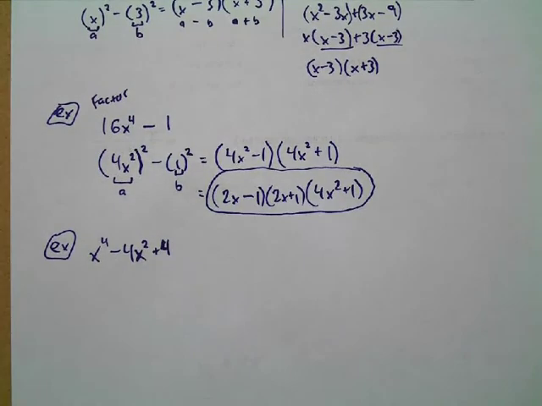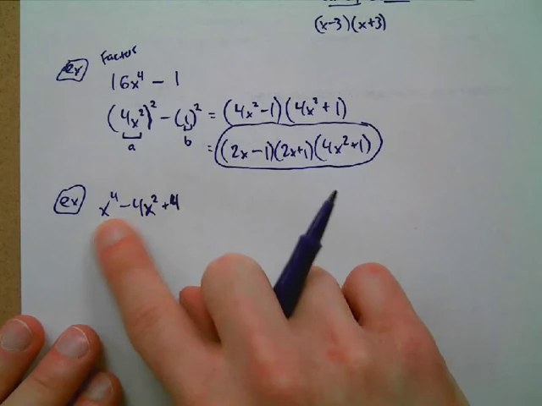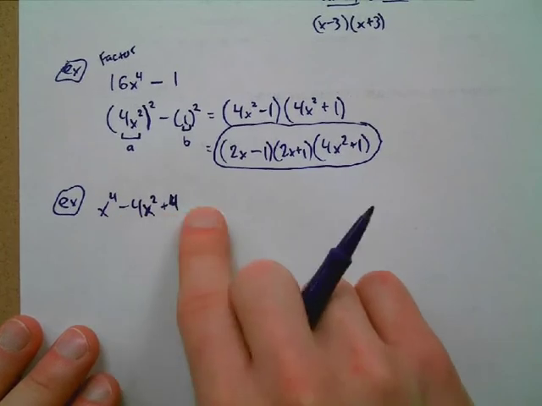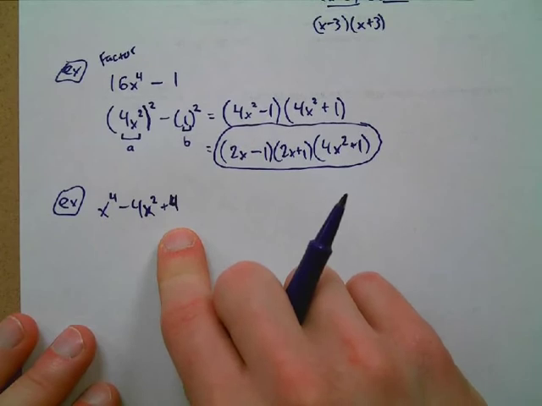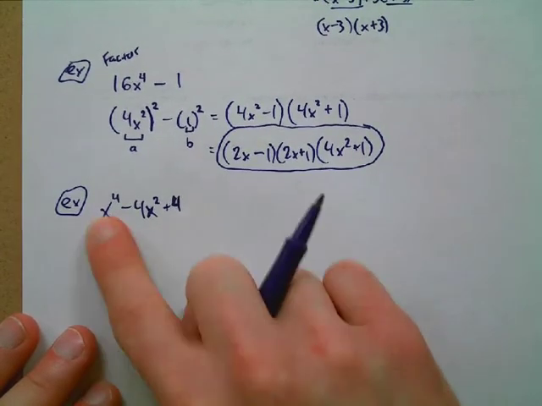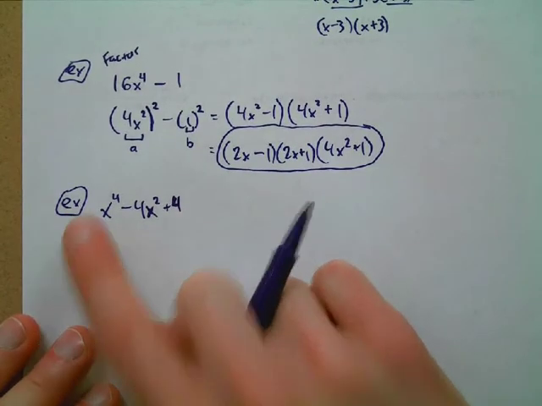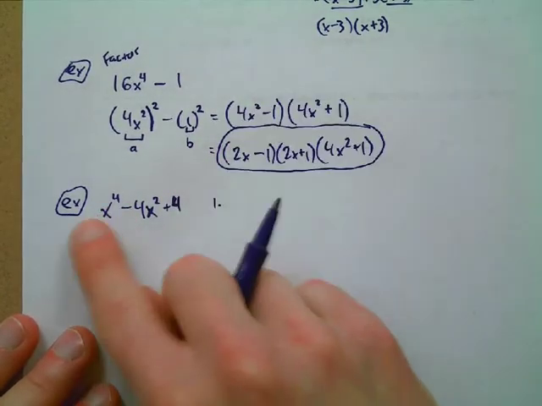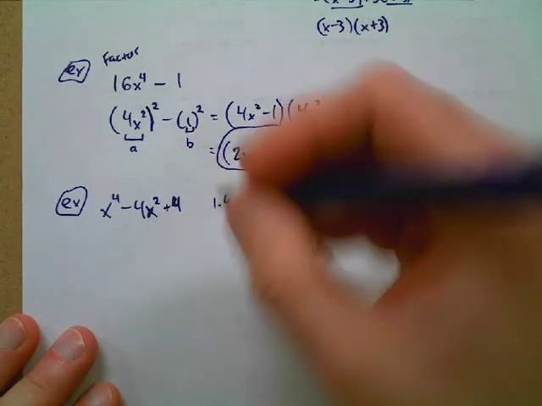But if you'll notice, it is in a quadratic kind of form, right? We have 3 terms here, and so we can actually use our AC method even for something like this. Believe it or not. So what's the A in this situation? What's the lead coefficient? 1, right there. Okay. What's our C? 4.